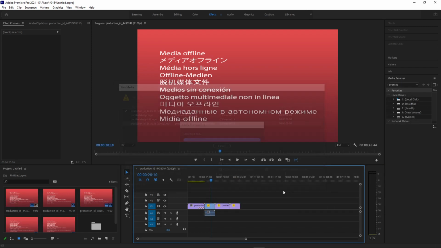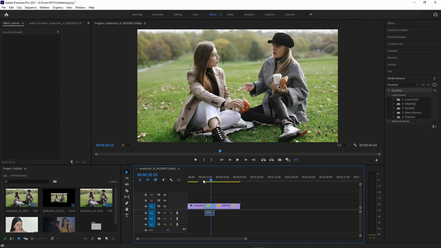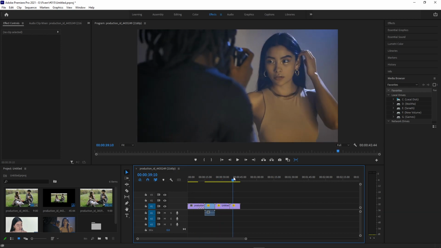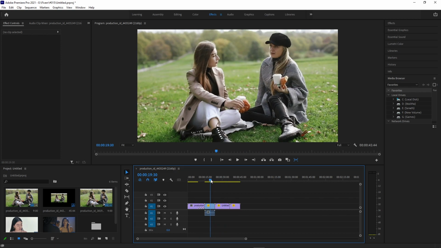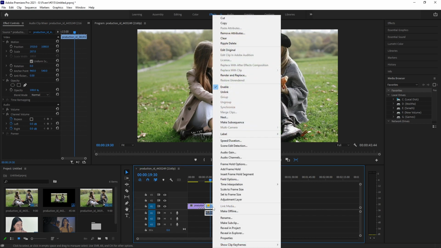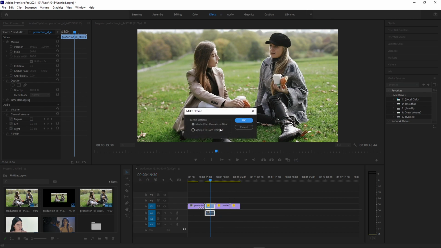Alternatively, you can also try to use these search features if you don't remember exactly which folder it's in, but I'll press OK on that. And not only will it link that file, it'll automatically tell that everything else is in the same folder. So now all the footage is back online again. Also, if you ever right-click on a clip, you can make footage offline and keep it on your disk just if you don't want to render it or whatever.